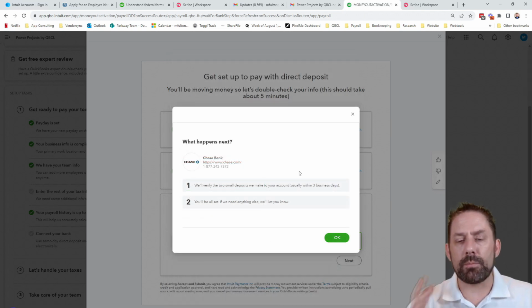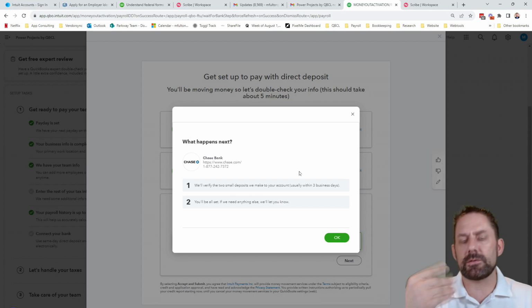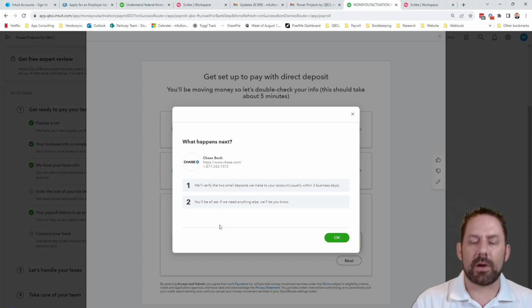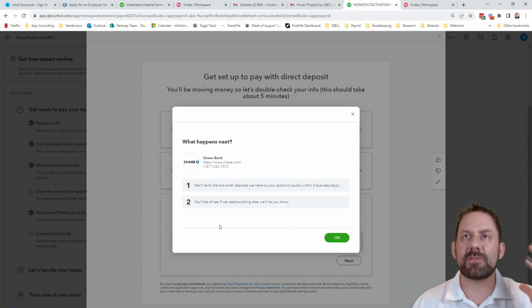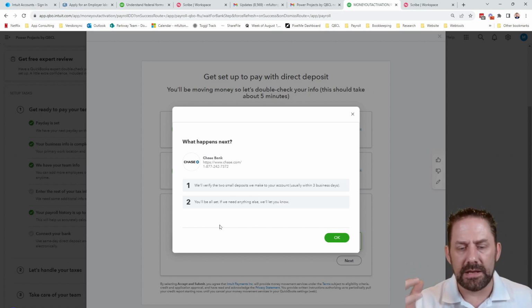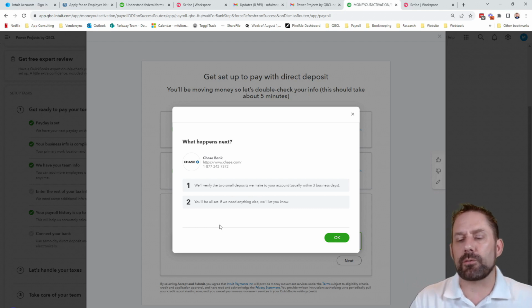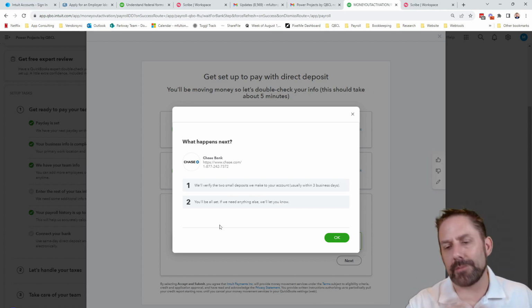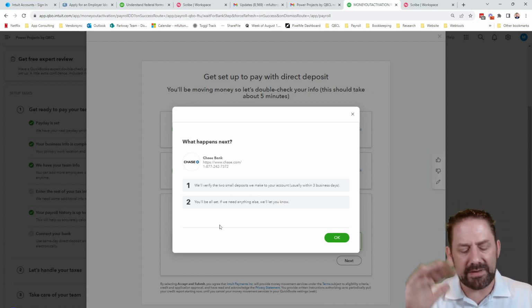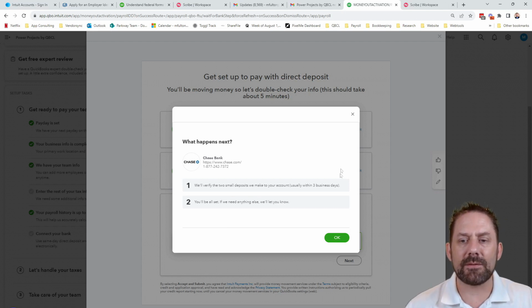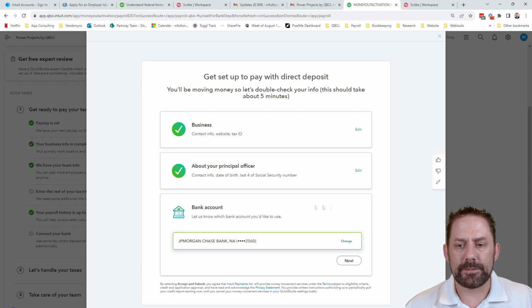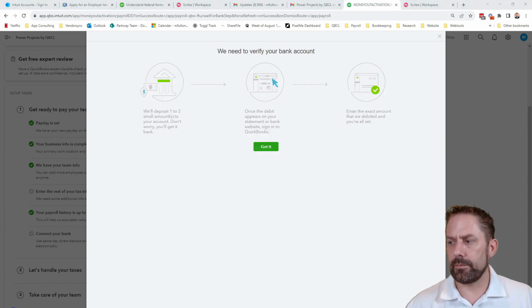Okay, so basically I put my information in, clicked OK, and now what's going to happen is we're going to verify 2 small deposits. They're going to put in 2 things, like one's going to be 17 cents, one's going to be 14 cents. And then you also see that they're going to withdraw the 31 cents, right? So it's evened out. But what has to happen is you're going to look for that, and then you have to validate that. We'll click OK. And at this point, you now can say accept and submit.